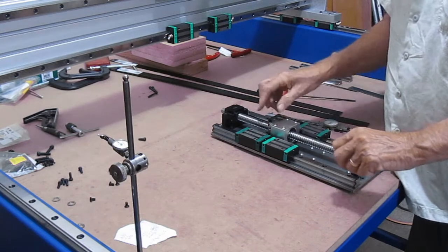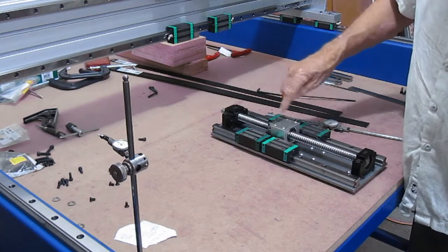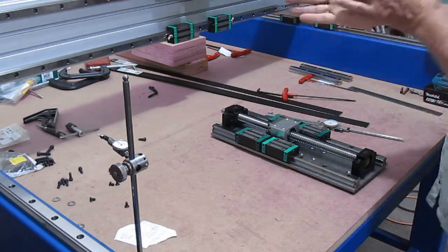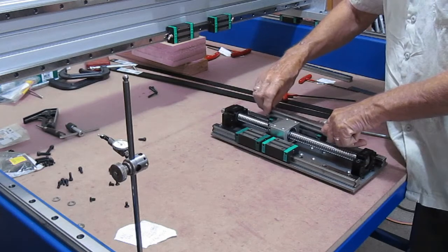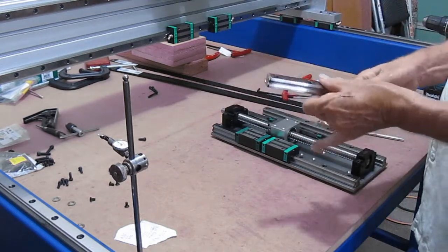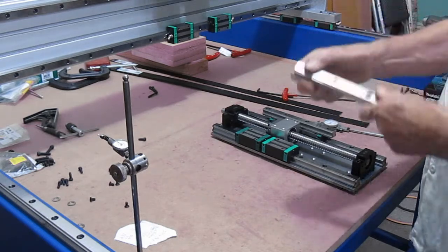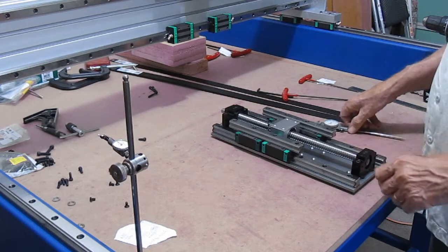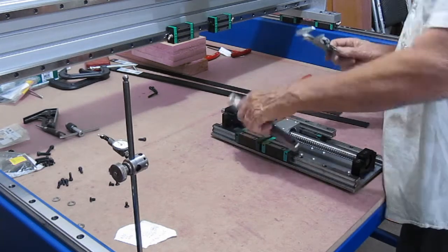The next challenge that I have is finding out the spacer distance that I'll need from the surface of the bearing block to the back side of the bearing nut. There's probably an easy way to do this, easier than what I'm going to do. I just don't know what it is yet. If I gave it some thought, I'd probably be able to come up with something. But as luck would have it, I have these nice parallel ground spacers. Guess where they came from? Cutoffs from the linear rails. Alright, so I know that those are a given distance, and I don't remember exactly what they were.